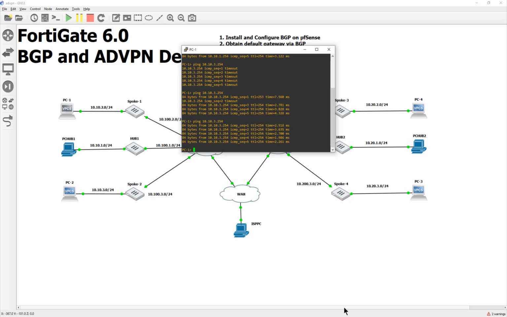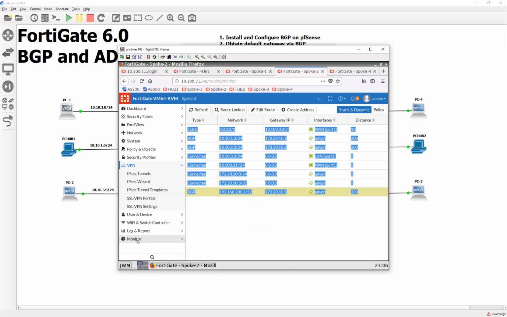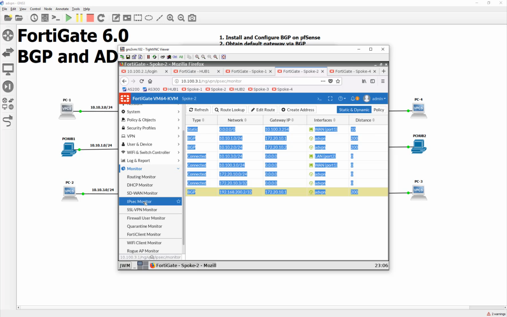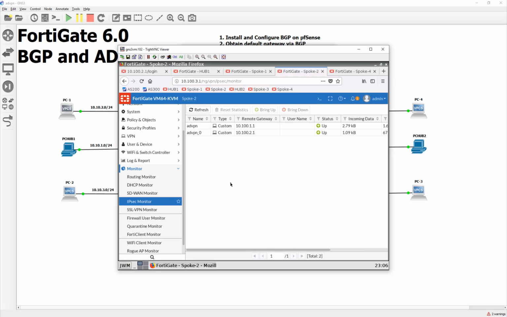So let's see if that's truly the case. How we can check that is going to our IPsec monitor. If you guys notice here, we have our VPN tunnel to headquarters, but look at that. We have a direct connection to spoke 1. And you see that little O right there, guys? Guess what that is? Auto Discovery VPN. That will stay up until the timers time out. As long as traffic's passing through it, it will stay up. Once it doesn't need it anymore, it'll pull it down.